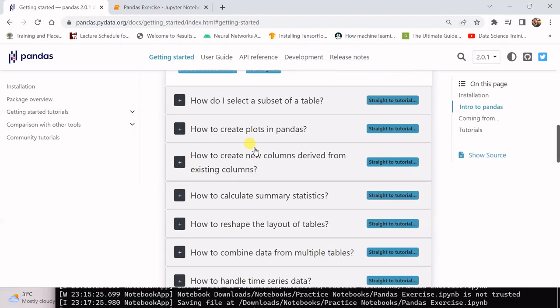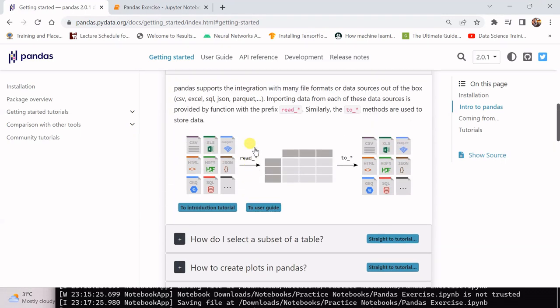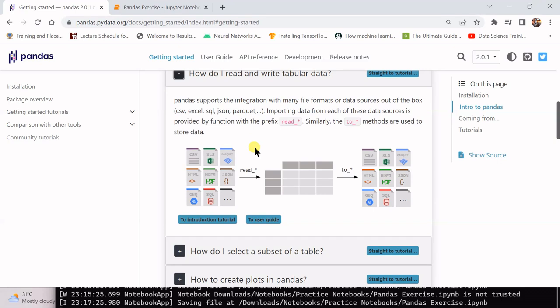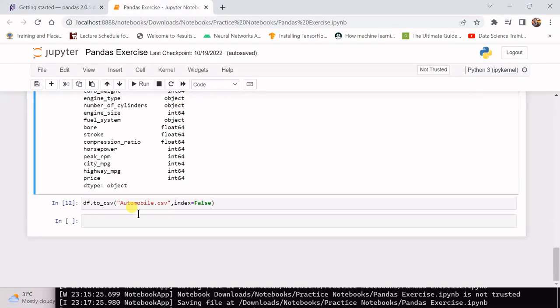And if you want to import data, then use read underscore file type. Otherwise, if you want to export that data frame into some kind of file, then you can use df.to underscore csv, as we have done here, df.to underscore csv and automobile.csv.